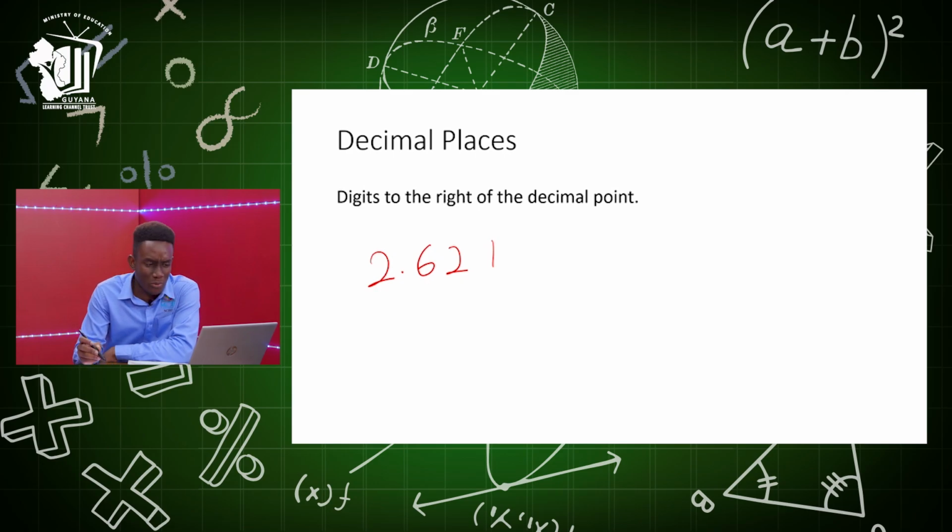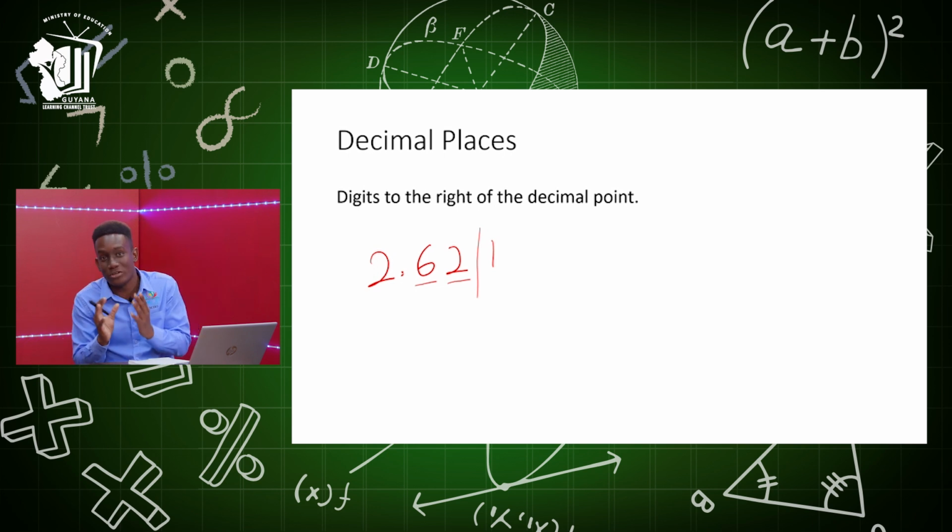But let's just say now we were asked to round this same number, which is 2.621, correct to 2 decimal places. Now we have to count 2 digits after the decimal point. So we count 1, 2. But we are not done there as yet. We have to look at the digit after where we stop. So since we stop at this 2, we have to look at the next digit, which would be 1. Now we're not concerned with that 1, but that 1 plays a very important role in the next thing that we're about to do.